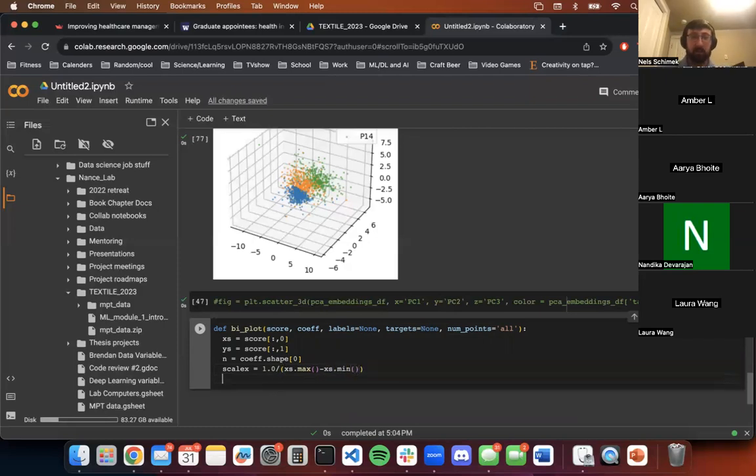And we're going to do the same thing for y: scale_y equals 1.0 divided by ys.max minus ys.min. Okay, that's right.